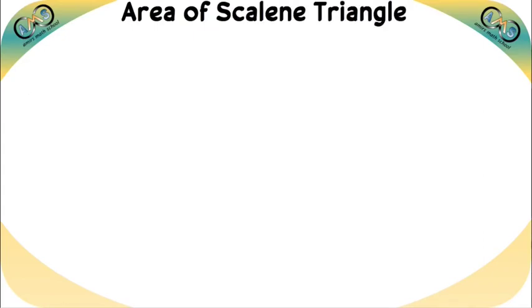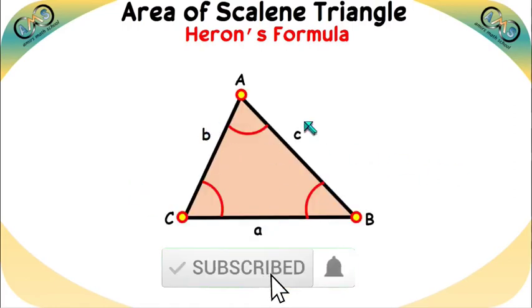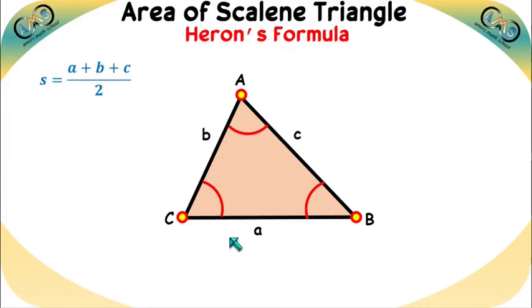This one is very much important because this formula, which is known as Heron's formula, is applicable for all types of triangles. If you know this formula, you can find the area of any type of triangle when three side lengths are given. For the scalene triangle, where three side lengths are different, that is, no sides are equal, in that case, we first have to find the value of s, that is a plus b plus c divided by 2, the half perimeter.